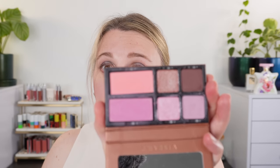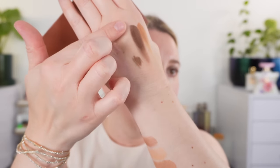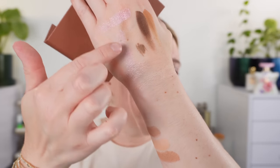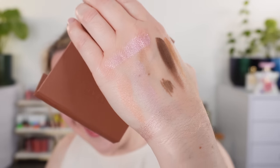Moving on to face palettes — we actually had quite a few come out this year. My favorite is going to be the Viseart Fleuret Amour palette. I love the pink and purple cheek shades mixed together, and this particular quartet — you can see how it compares to the Suku 105, definitely similar colors. I absolutely think it's gorgeous, the formulas are great, and it's compact and great for travel. This would be my number one face palette.